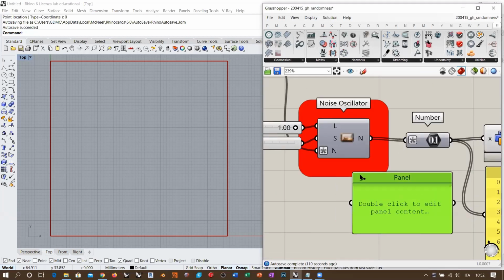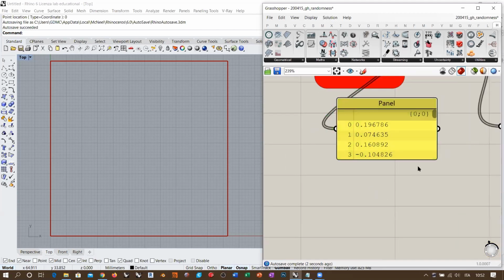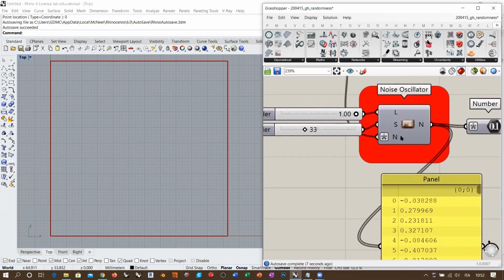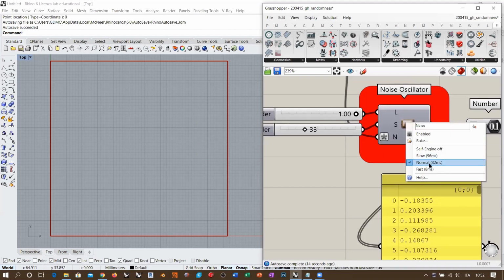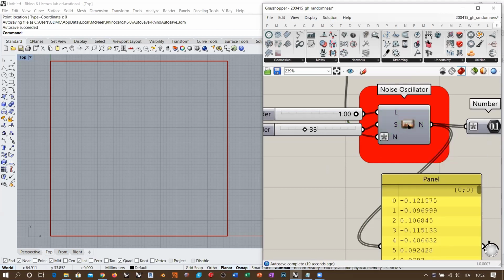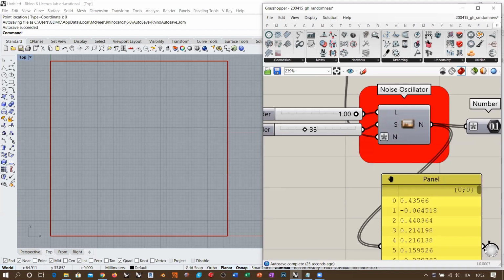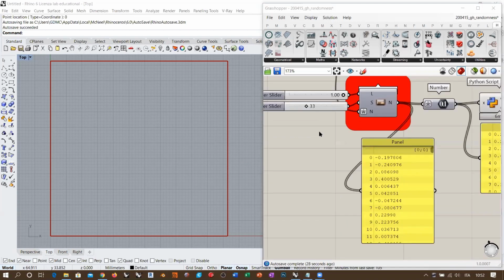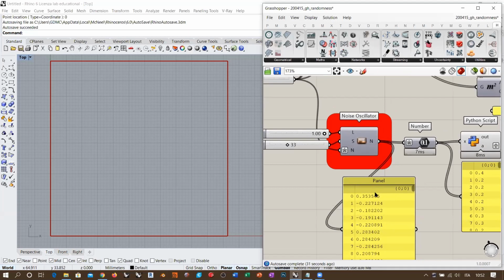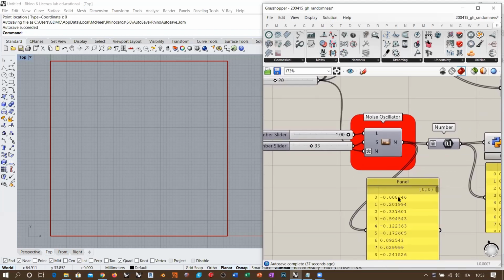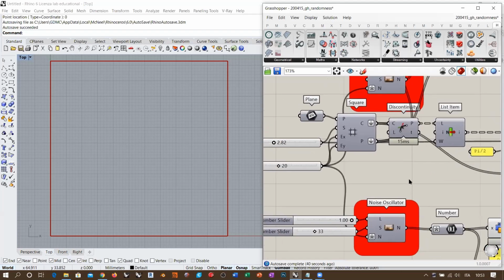So I'm going to show you what this component does. It's like having a wandering vector, but it creates just changing values inside some specific domain. By default, you see we have this control over the speed by which this component refreshes, which is basically the same that we had in our wandering vector, and it emits normalized values. You see that there are negative and positive values, but they are between -1 and +1. So this is what the noise oscillator does.